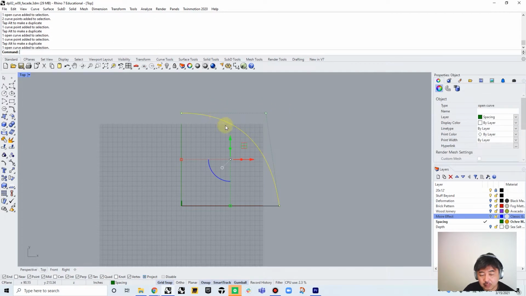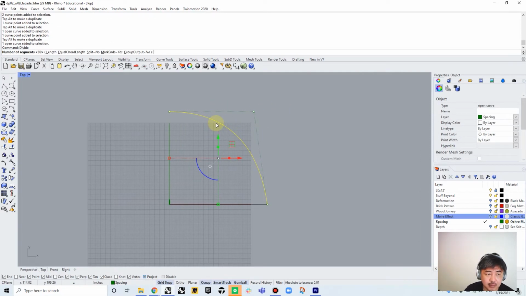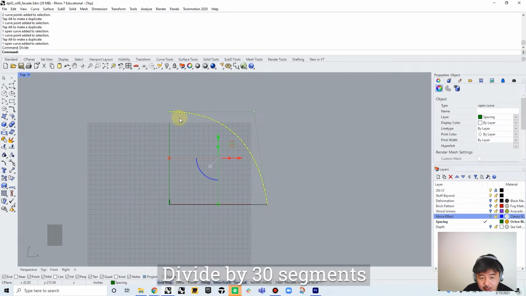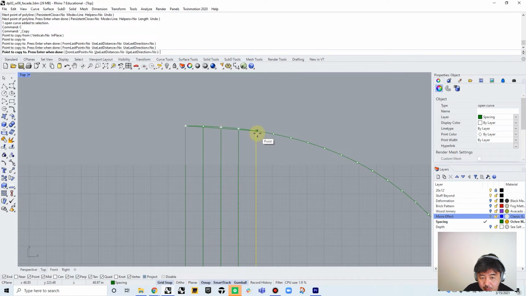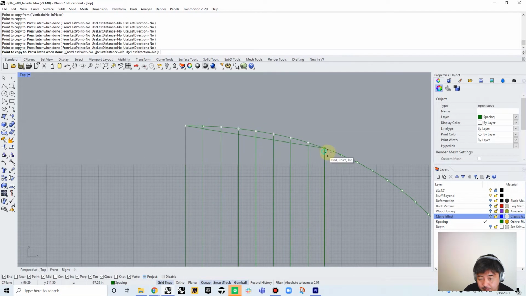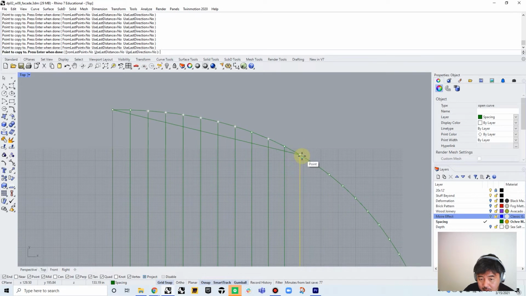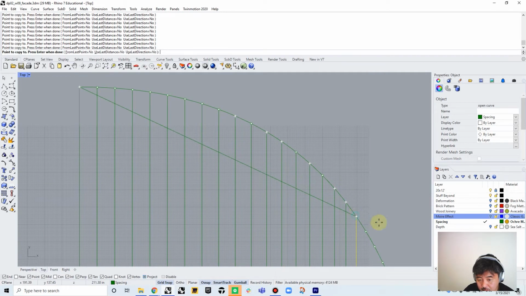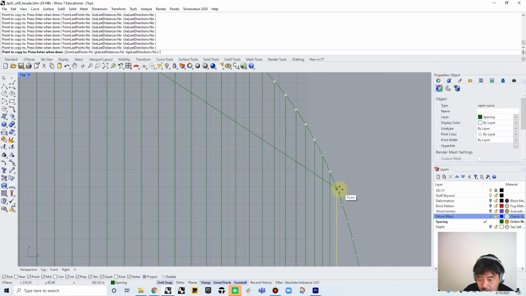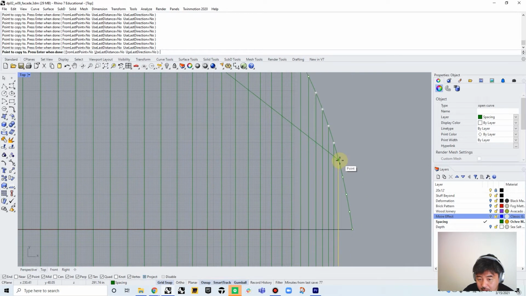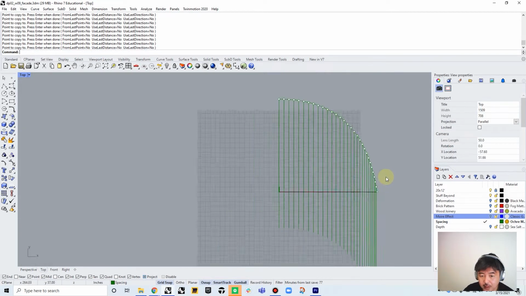If I divide this by 30 segments, it really changes the density as we go. So you can just draw a curve from here and then draw a curve to these points. You can see how the density of the curve changes as it goes. That's a pretty cool way to play with the cadence and difference of the object.